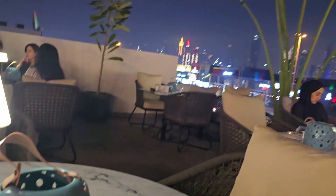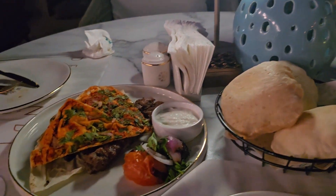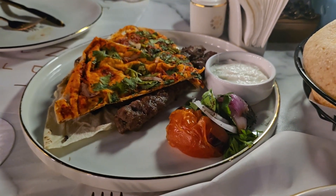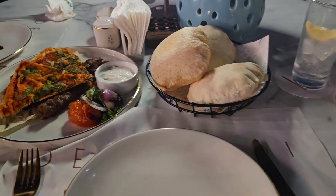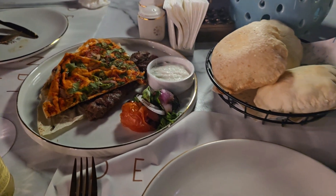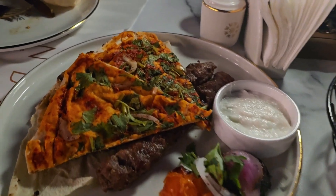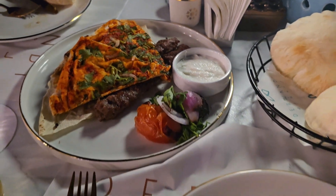My food is here now. This is their mixed grill — the serving is fine for one person, and another meal is about to come as well. They've served bread with it. I'll give you feedback about the taste and I know it's good because I've tried it before in their Abu Dhabi branch. These are the kebabs with chicken pieces and beef or lamb pieces as well.